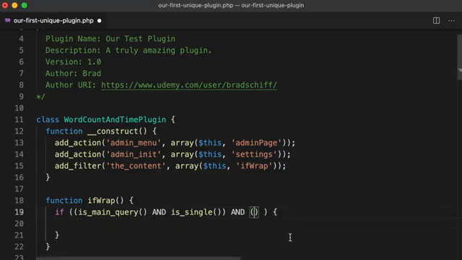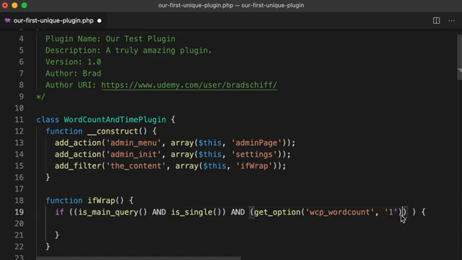So in this set of parentheses, I would just say get_option. The first one, we named it wcp_word_count. Now after that string of text, but still inside there, I would say comma, the default value of 1. This default value is important because if the user just installs your plugin and then they haven't actually checked and unchecked and rechecked boxes and saved all their settings, well, this option won't actually exist in the database yet, right? If the user is just using the default option, we won't find anything in the database, so then WordPress will use this value that we're providing here as a fallback.